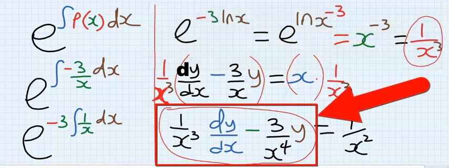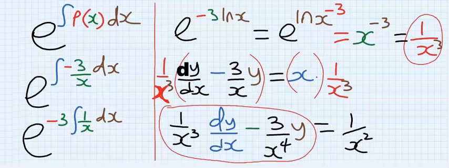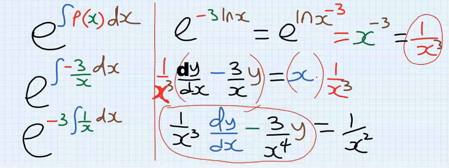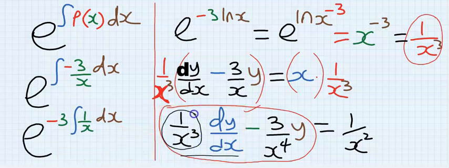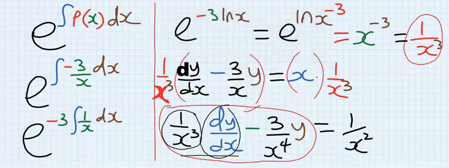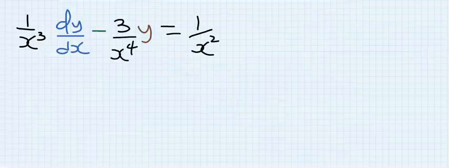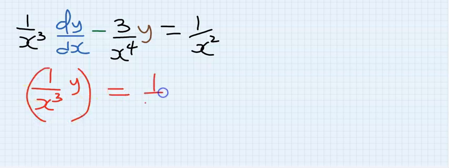Take this left hand side of this equation to be a result of a product function, and we want to get the question that gave us this result. How do we do this? Let's just consider only this. Let's assume that this was kept constant and we differentiated the function to give us dy/dx, and that function is going to be y. Hence it's going to be this and y that gave us everything here. Hence it's going to be 1 over x to the power of 3 times y. This is the function. We actually differentiated this to really give us all this.